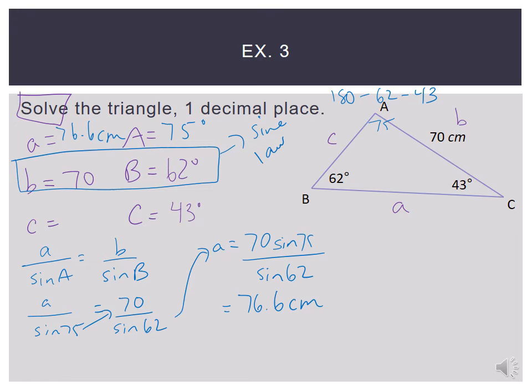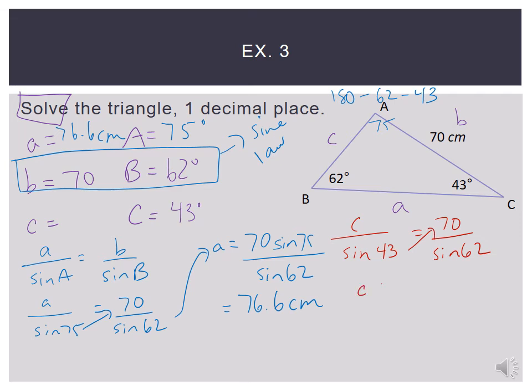So you're going to repeat the same process, but for C. Now I'm going to hope maybe after seeing it a few times, you don't have to write that first formula step. But if you need to, by all means, go for it. I'm not going to for this one. So it'll be C over sine C, which is 43. And again, it's what you drew the box around. So that would be 70 over sine 62.